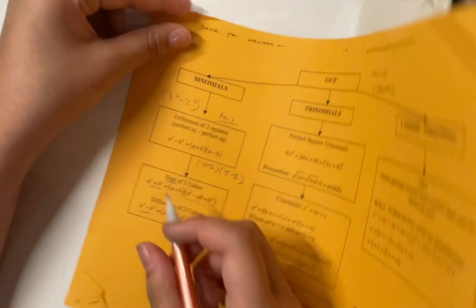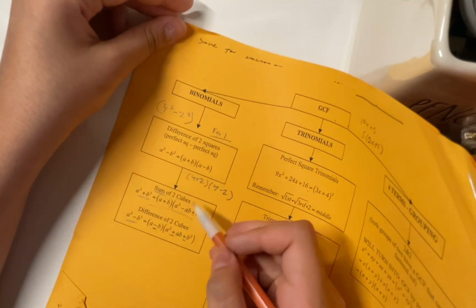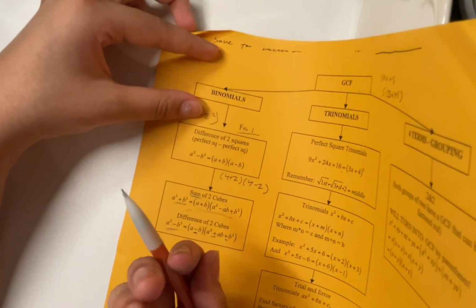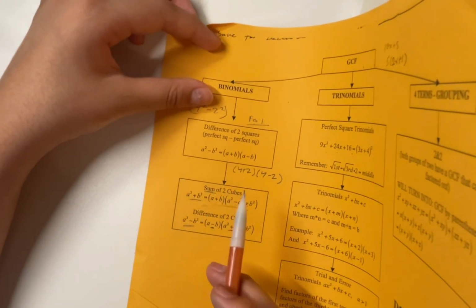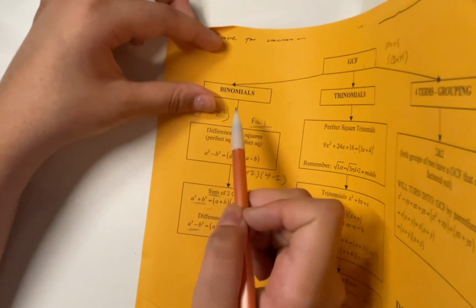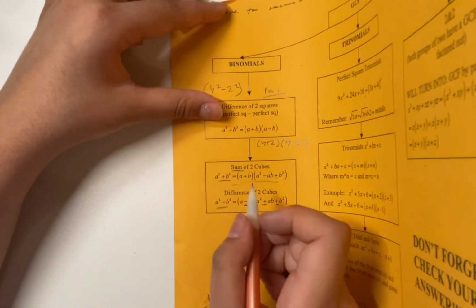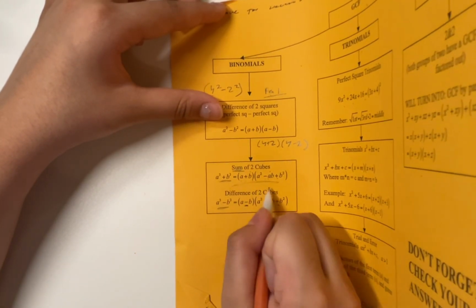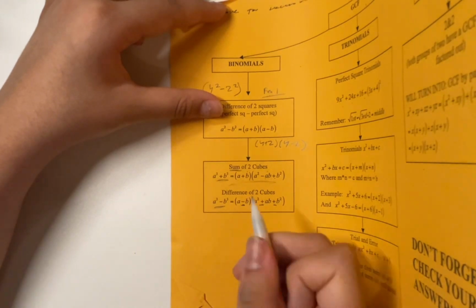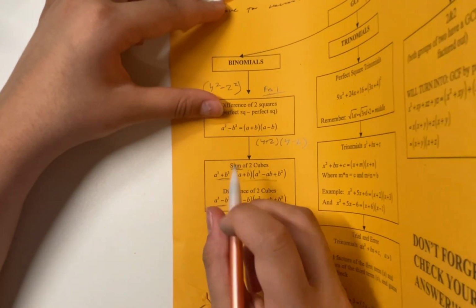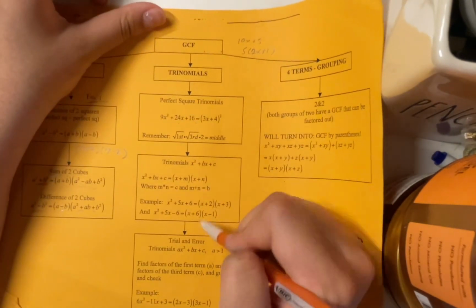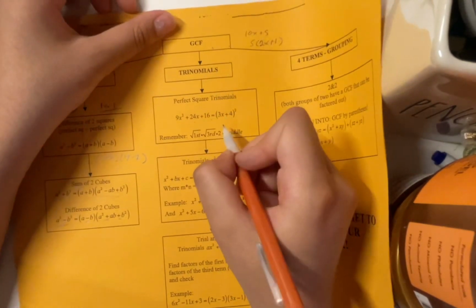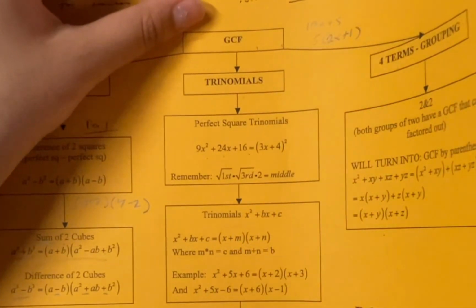If you can see, there's a lot of patterns that happen within these formulas. And once you get those patterns down and just remember them and recognize them in the expressions, you'll be good to go. So that was binomials. Just remember that you just have to use these every time. And we'll see examples within the worksheets that I show. Next, moving on to trinomials. We have three different categories for trinomials. First up, we have perfect square trinomials.